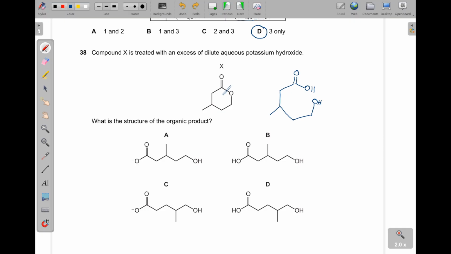Then it forms a salt. So now you remove that hydrogen and then you put the potassium here as a salt. So you can put a minus and then plus there. But since I'm not seeing any potassium in here, I can actually take away the potassium and it remains just like that. It is a salt, and a salt can dissolve in that water. It's a soluble salt. It's an ionic solid. So that is what we are going to have there.